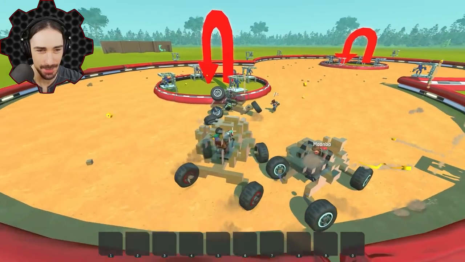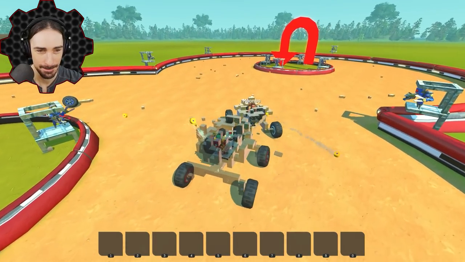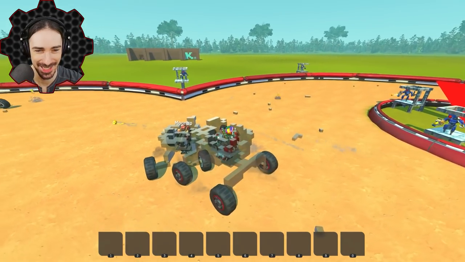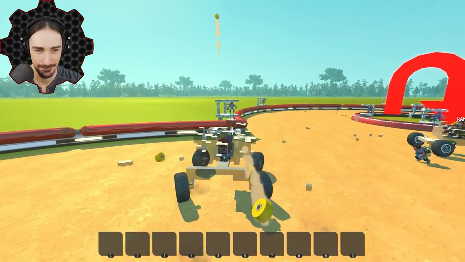There we go. I haven't had a single wheel get taken off while I was upright. What? But why are you going for these? Scrapman has points, too. And Scrapman's got more armor than I do. I'm like, go down. He's next. Oh, you lost a wheel. Okay, Scrapman. Not this way.